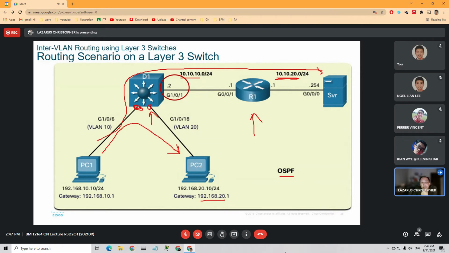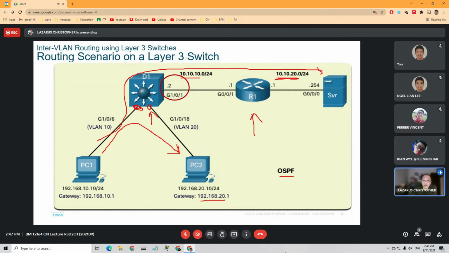Okay. Since this D1 acts as a router, it has a routing function, which means it can also work with a routing protocol. With a routing protocol, D1 will ask router 1, and router 1 will also ask D1, about its connected networks. We still remember remote and local connected networks.